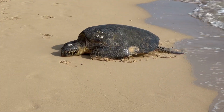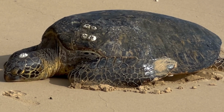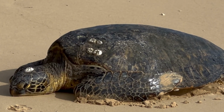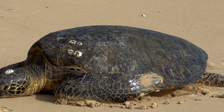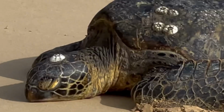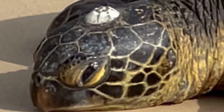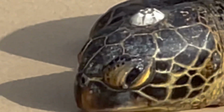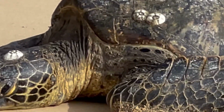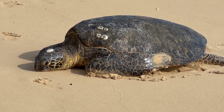Here he is, my ohana, making his way out of the ocean. The beautiful aumakua, better known as the Honu, taking a break from feeding. He was probably eating all early morning. Look at him, just relaxing. He's got some barnacles. Look at his poop, look at his eye. He's just taking a little breather, taking his time. You can see the barnacle right on his head. I wish I could remove the barnacles from him and his shell, but that's Mother Nature. You can't mess with them.